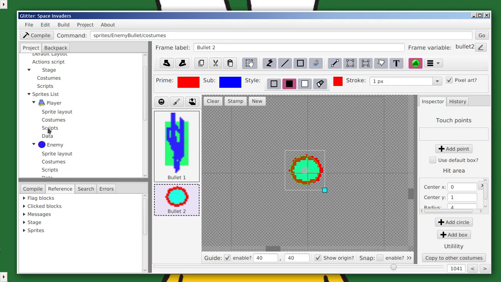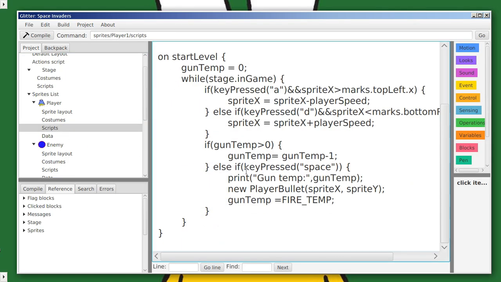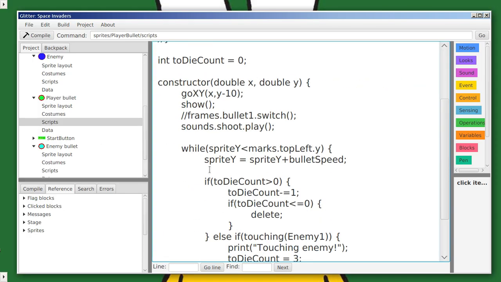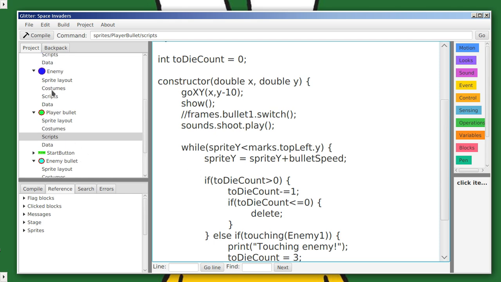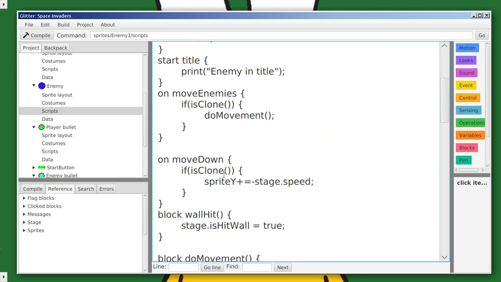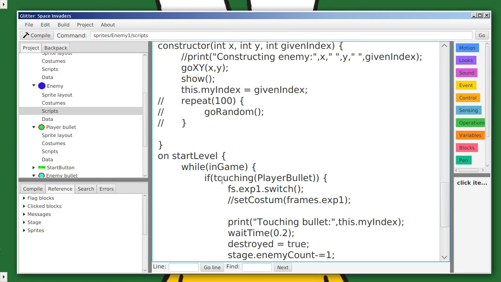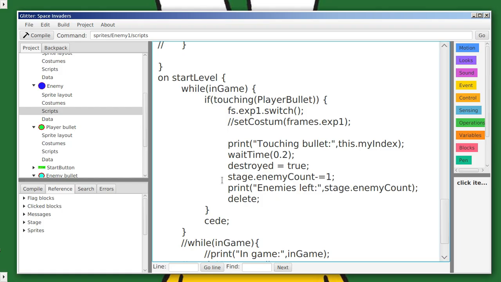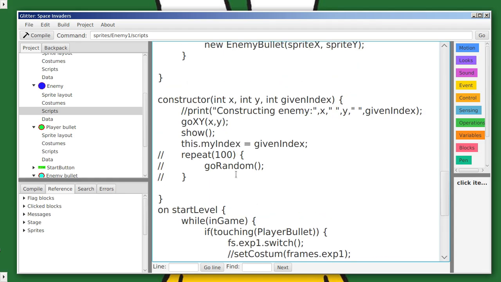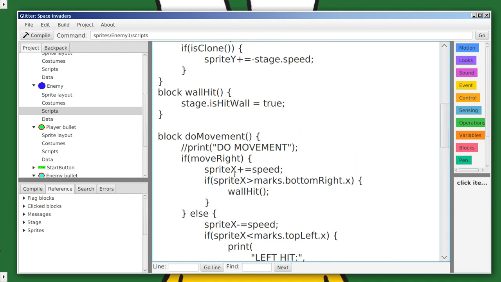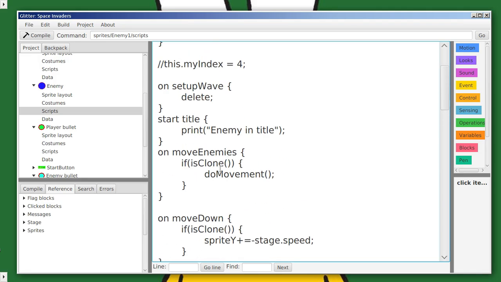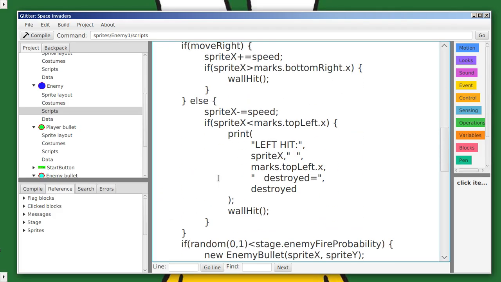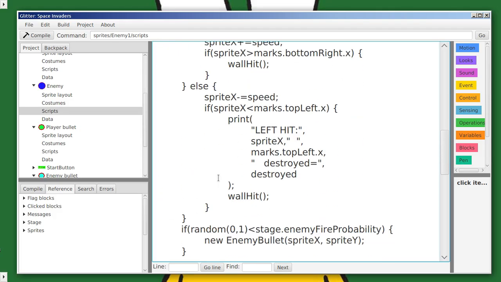And then we go back to the player. And we'll actually steal the code from here. Player bullet. No, I want the enemy. So the enemy has 2 separate movement things. On the start level, while in game, wait time. I was going to check this more often.